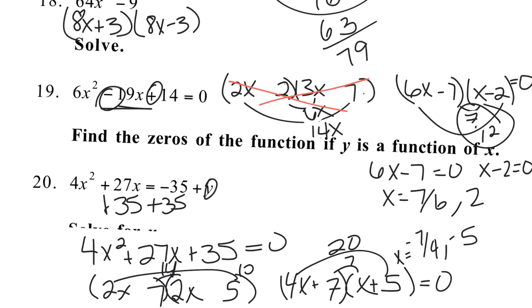So remember that your goal is to make the firsts equal the first term when you multiply. The lasts will always equal the last term, the plus 35. And the outside and the inside is what you're playing with. You're moving things around to make sure the outside and the inside are going to add to your middle x term. So here I have 20x plus 7x, so it's 27, which is what I wanted. If they're all positive, these are going to both be positive. If this is negative and this is positive, they're both going to be negative. If this is negative, then the bigger one is going to be the same sign as what's on the inside here.